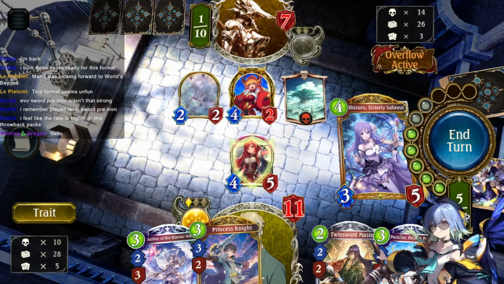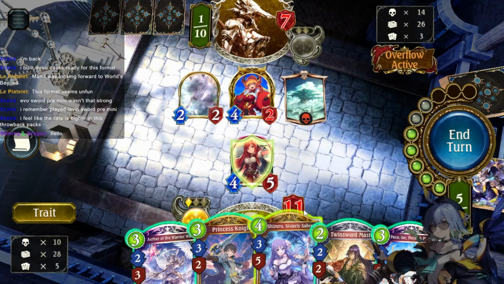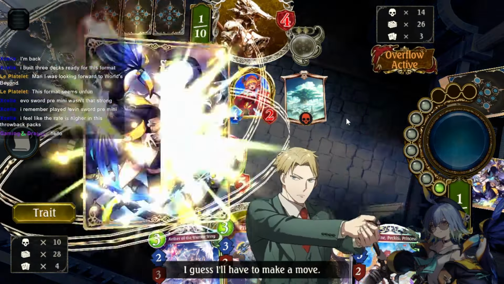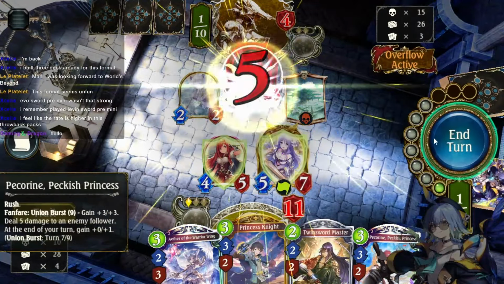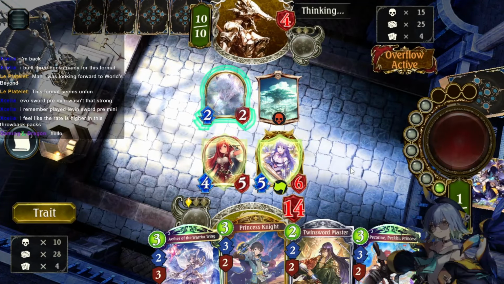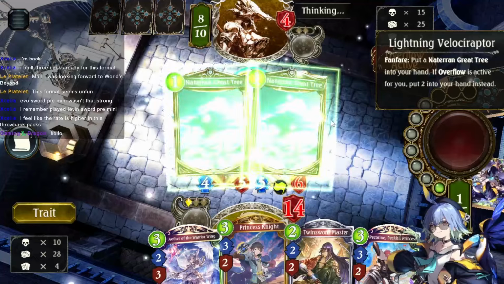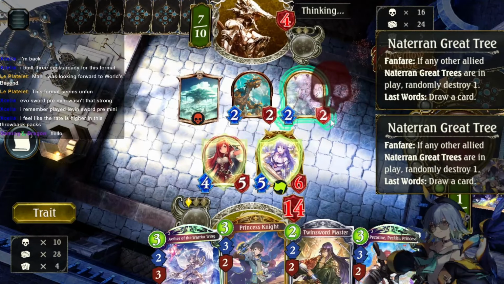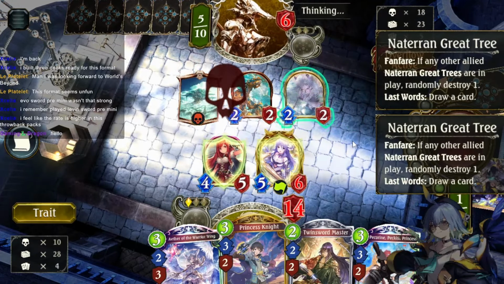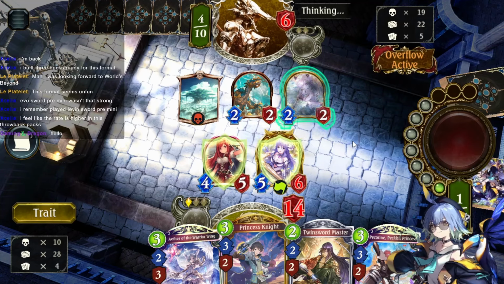And I can go Shizuru as well, who will heal me more. But how do I win? How do I win? I'll figure it out. I'm still alive, unless... How many Inoris they have, I guess. Inori. Okay, that's fine. He destroyed 4 trees. I mean, they need to find a rush to clear this, right? Because they don't have any evo points left. And Evo point management is an actual real thing in this game right now.